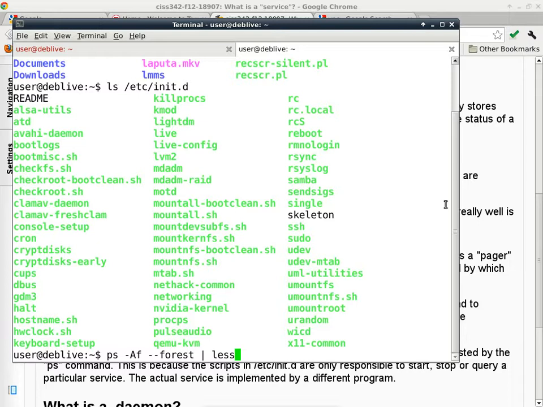What the pipe symbol is doing is it's taking the output of the first command, which is the PS command, and it says, okay, I'll take your output and make it the input into the second program, which is the less program. The less program is what we call a pager.